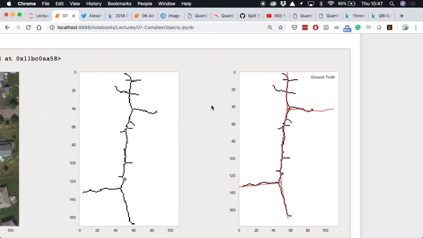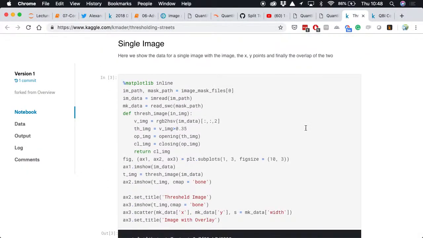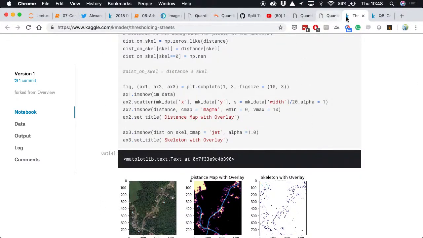If you look at this graph here, you could say you missed those pixels, but you didn't really miss these pixels, it's just shifted a little bit. So coming up with a nice metric for optimizing roads, or optimizing graph extraction from images, is quite tricky. Figuring out how you would evaluate it and iterate to make your models work better and better is quite an interesting problem to work on, so there's plenty of opportunity to do things there.